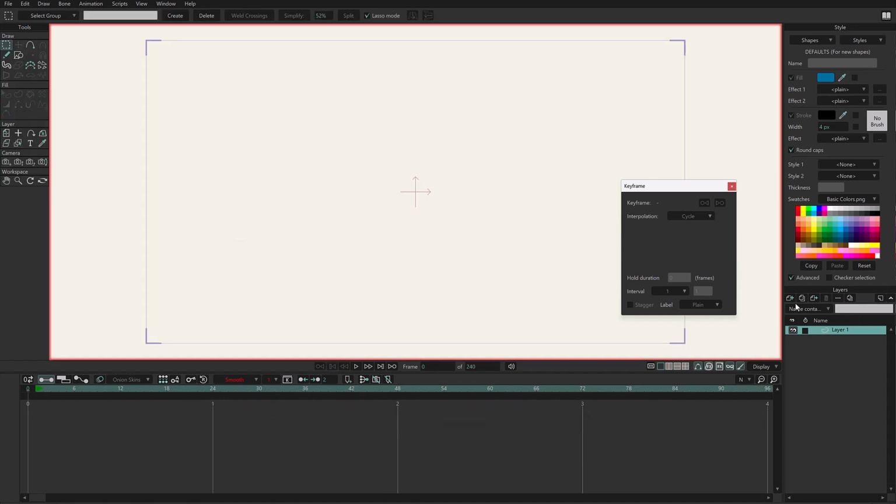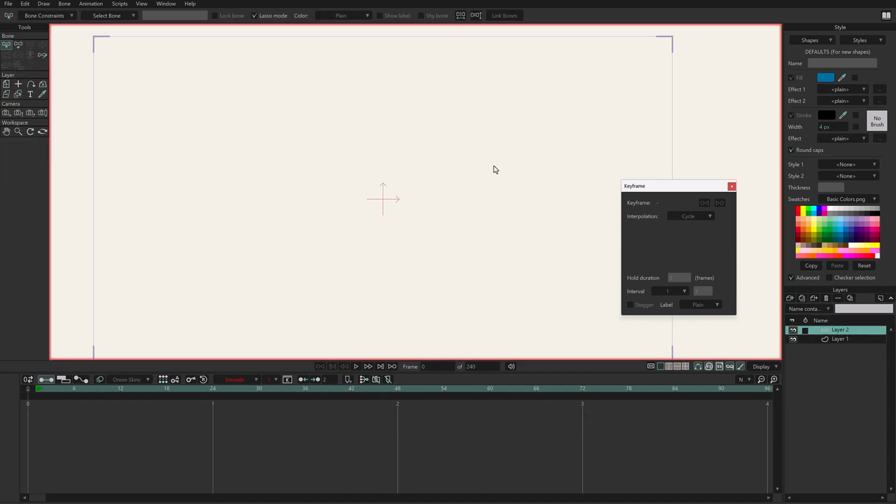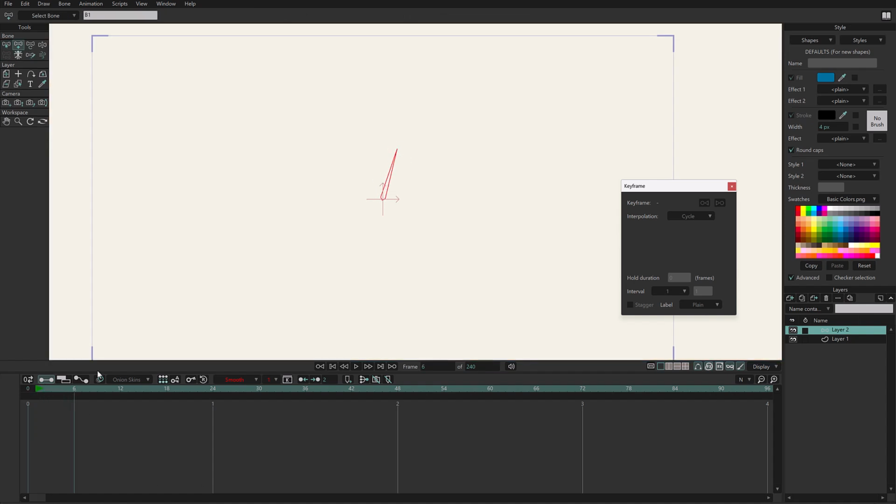But if I do something in a new file, for instance, if I go to bone and I create just this one bone, and I rotate this bone, maybe on frame 6 I'm going to rotate it to the left, and now I create an additive cycle for this. So I will go to cycle, additive, something like that. You can see that on every cycle it is adding to the rotation of this bone. So that is what allows me to generate this bone rotation happening forever and continue adding to the animation forever.